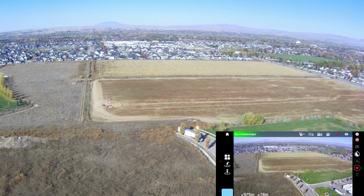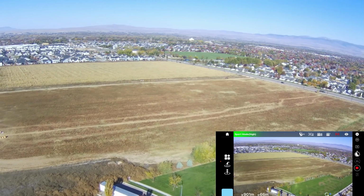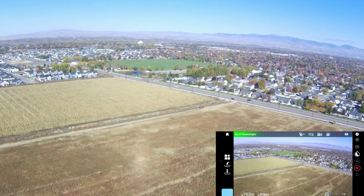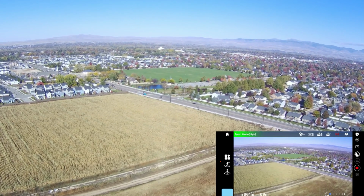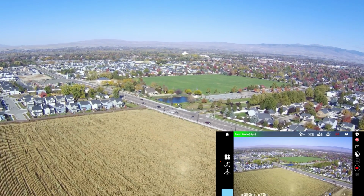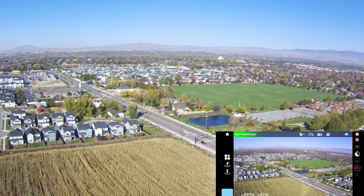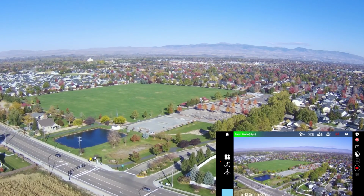Okay, so let's bring her back to us here. I will say this, I do feel like it's getting blown around in the wind because I'm continually having to adjust the vector. It could be in the controller, but I don't know. It just feels like it's getting blown around. It could be that the controller needs a calibration, but it's coming back to us a lot faster than it went out. So we were definitely going against the wind when we were going out there. Because it sure seems like it's coming back a lot faster. And again, we're in high range, and that's me adjusting the vector again.